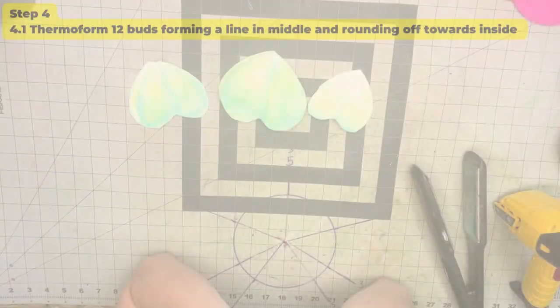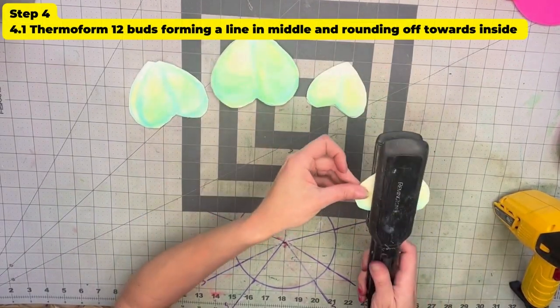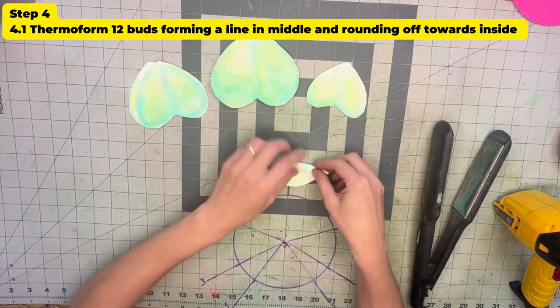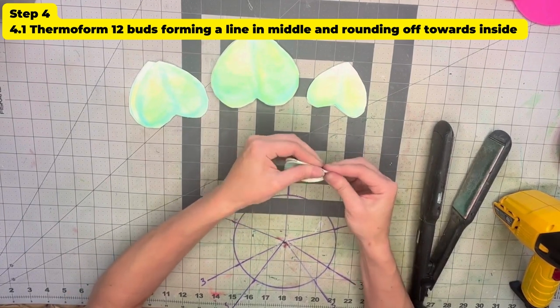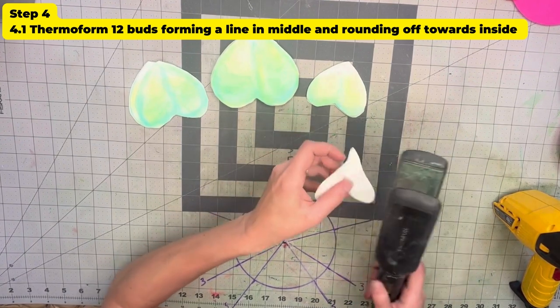So we are going to start thermoforming. Step number three, and we're gonna start with the buds. So we're going to heat the center part and just make a little crease. Make sure it's very, very right in the middle. Make sure you got the painted to the outside. And then this is the simplest thing ever.